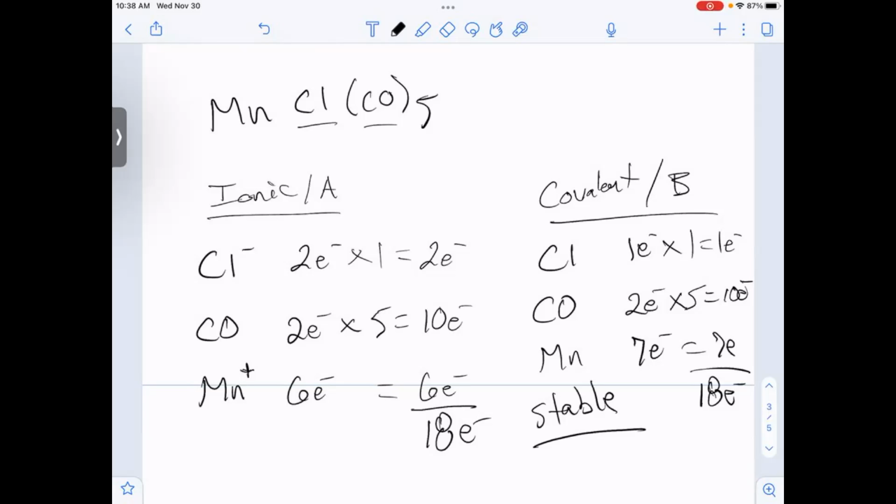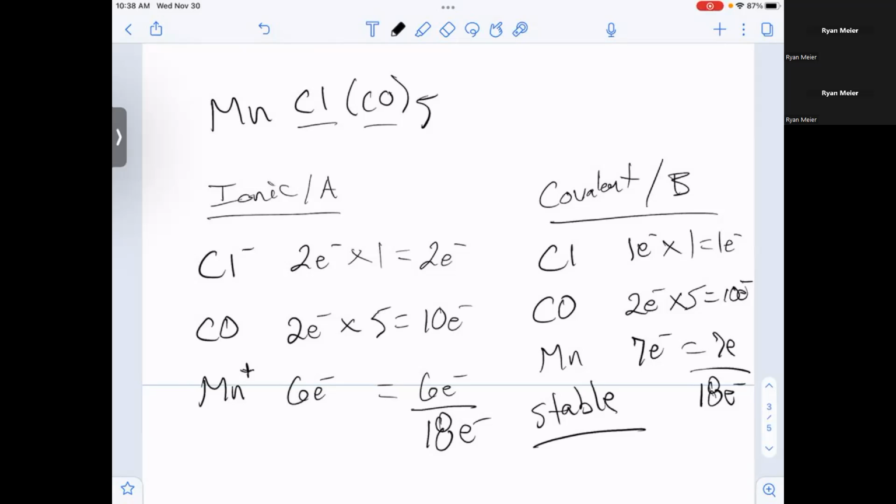And something that can be useful, and you will have this for the quiz on Friday, is there's a list of ligands in the notes I put up today. I know this is small, so don't worry about trying to read it all here, but it has a list of basically all of these really common ligands for coordination compounds or even organometallic compounds. And it tells you how many electrons they're donating based on which method you're using to count. You'll have this available on Friday and probably even next week for the exam, just to make that process easier.